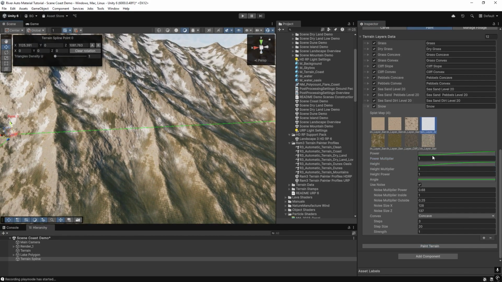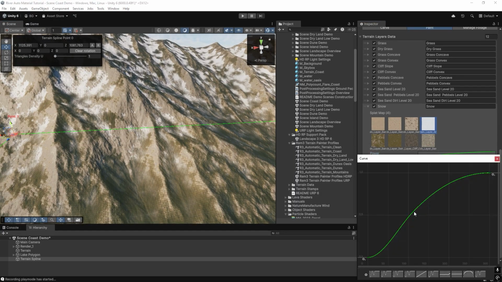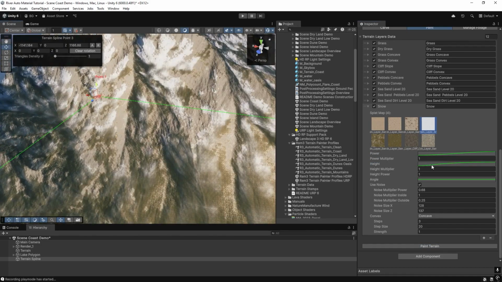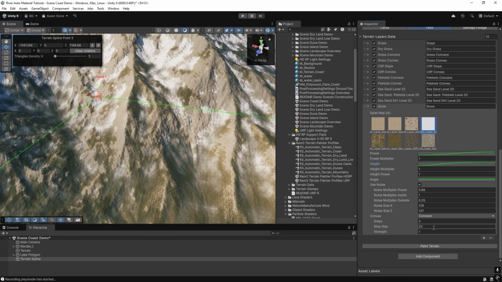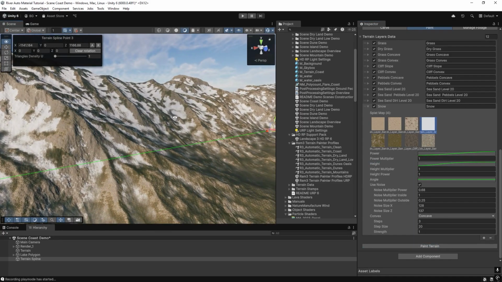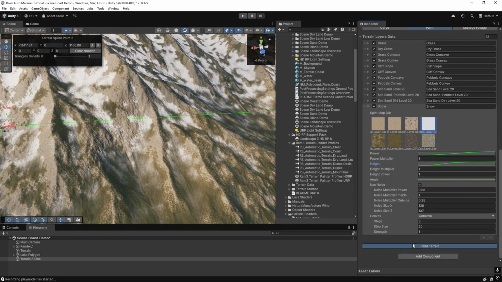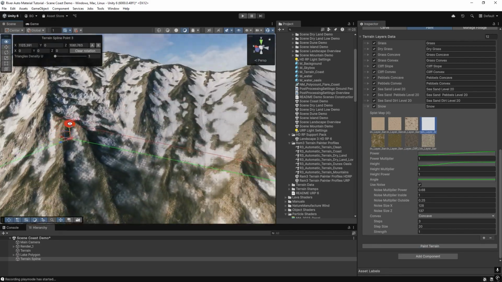We could move the snow again to lower heights and let it make a more sharp effect, so it will appear less softly. Yeah, so this is the snow in the spring.